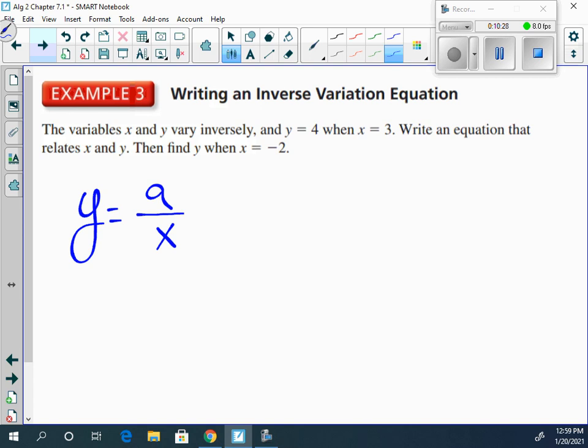But with any equation, we don't need a, we need what the value of a is. So when we find the equation, we're finding whatever the value of a is and plugging it in there. Again, on the homework, it's going to give you a problem like this, and it's just going to say write the equation y equals, and you put the value of a over x. That's what it's asking for. How can we find that? What can we use to find the value of a?